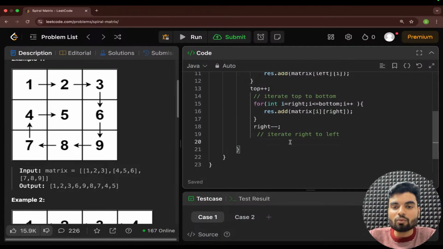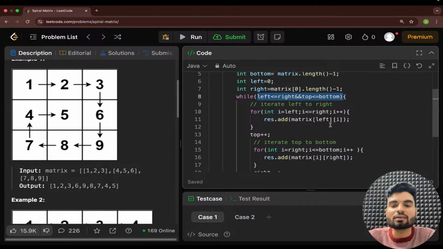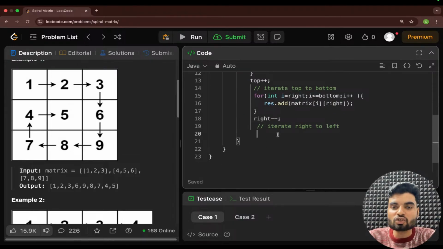But before you iterate, you need to check something. Right has been changed now, and top has also been changed. Right and top both have changed, so you cannot trust this condition directly. Before you make any operation, if I'm moving right to left, the bottom value that we have changed should be greater than the top.